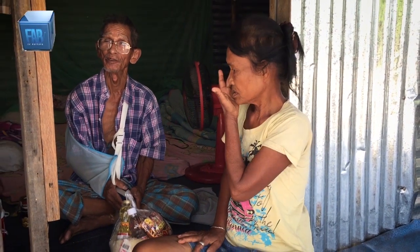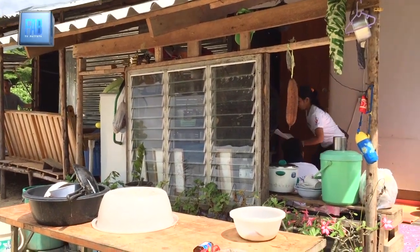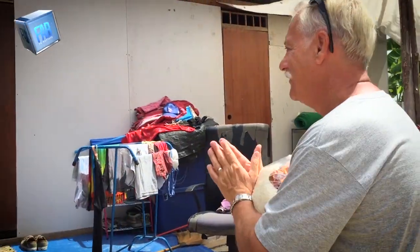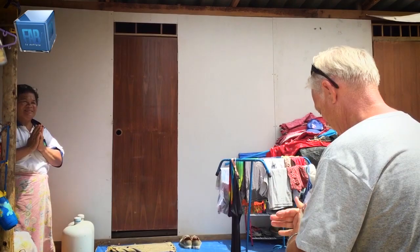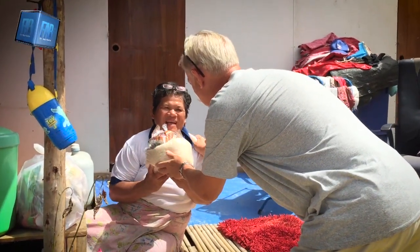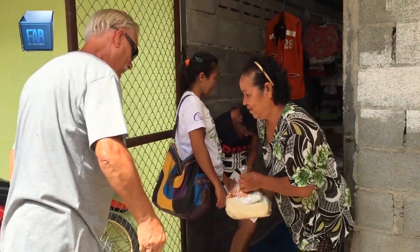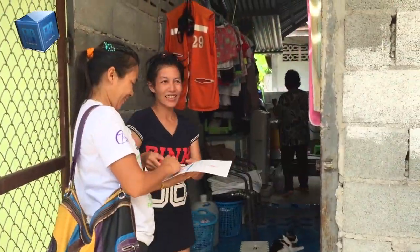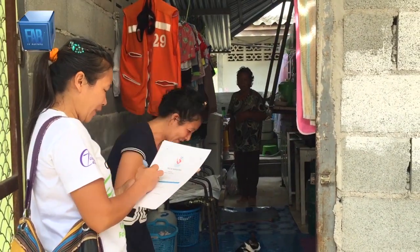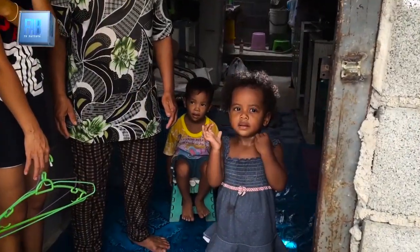So our whole thing is not just to help the child, but to help the whole family. Because when you do that, you help the child. And so all this food is going to go into the slums, and every month we give away so much food. We thought we'd have one appeal a year for slum food supplies. Well, we ran out of that food in like 3 months, so that's why we had to have another month. And again, we're going to have another month appeal later in the year because we just go through it so quickly.